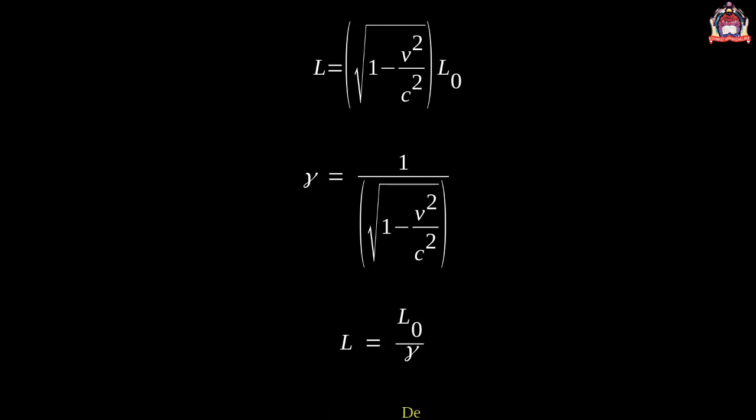So this equation shows that for a stationary observer, the length of the rod placed in the moving frame S dash appears to be contracted by the factor square root of 1 - v square by c square in the direction of its motion. The length at right angles to the direction of motion remains, however, unchanged. For example, a spherical body of diameter L0 will appear to be an oblate spheroid with diameter L0 times the square root of 1 - v square by c square when moving with velocity v relative to the observer.